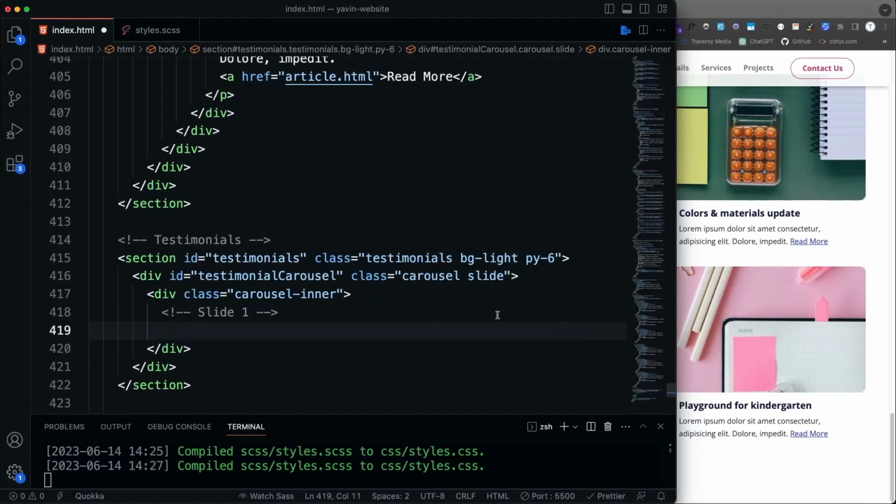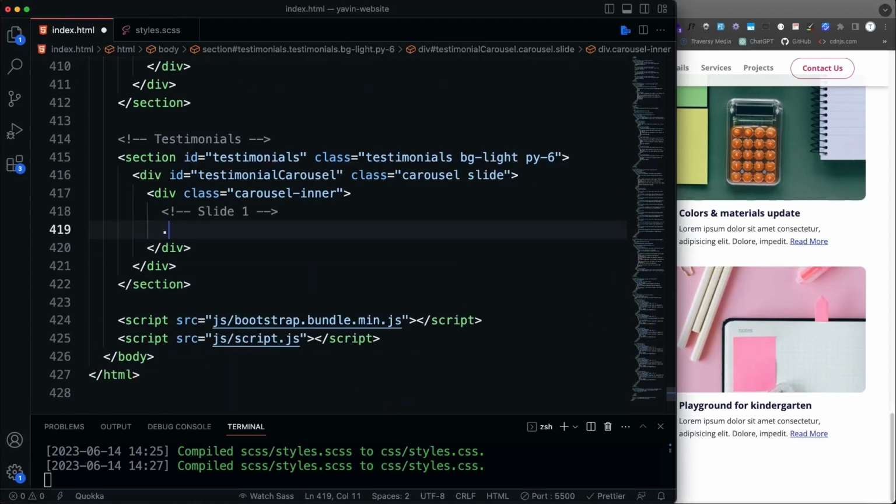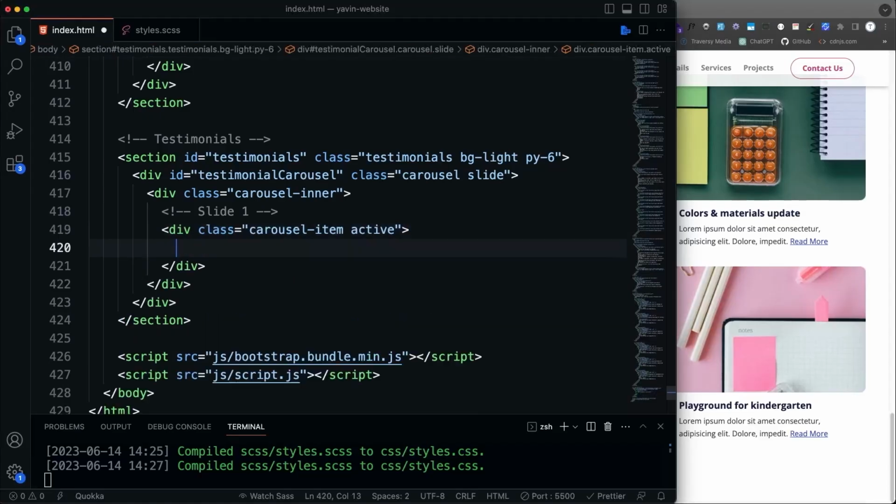So this is going to be the content for slide 1. It's going to be in a class of carousel-item, and I want this to be active. So we'll give it the active class, and we're going to use d-flex here. So we're going to display as a flexbox, and I want it to be a flex column.